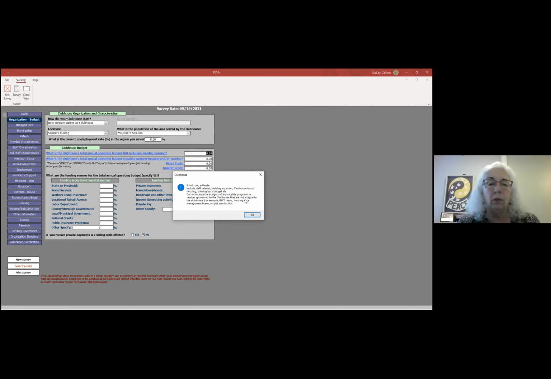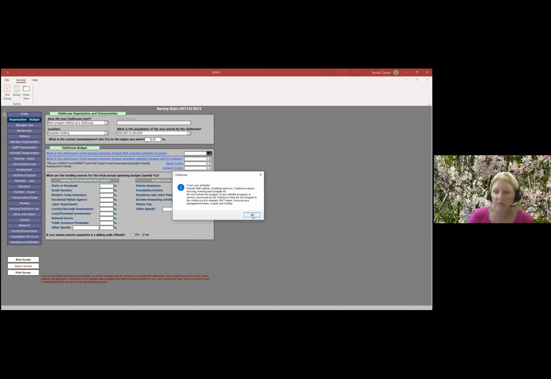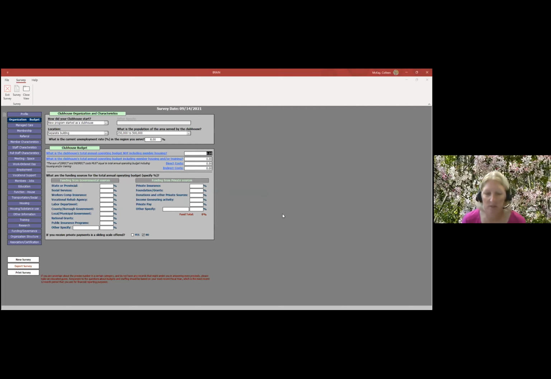That's invaluable, that information. Hopefully, as people are entering it, it will create some consistency across the board, especially when you're doing it once a year. You go back and you do it a year later and you're thinking, what the heck am I supposed to put in here? So there's little definitions in here of what we want you to put in those boxes.